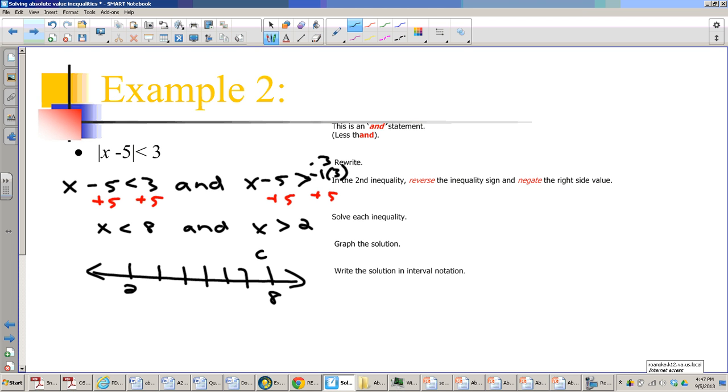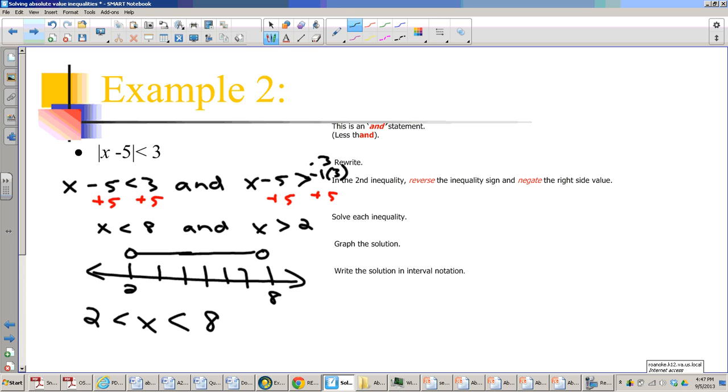We have an open circle at 8 on the left, and an open circle at 2 pointing right. So they do point towards each other. We could write this as a compound inequality, with the smallest number on the left, the largest number on the right, and our variable in the middle.